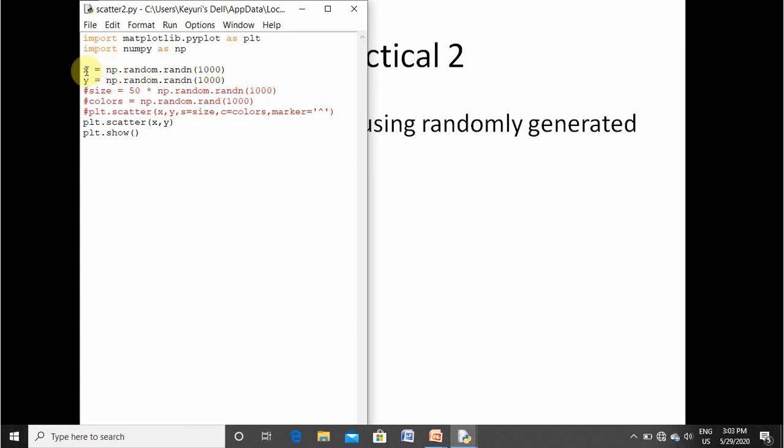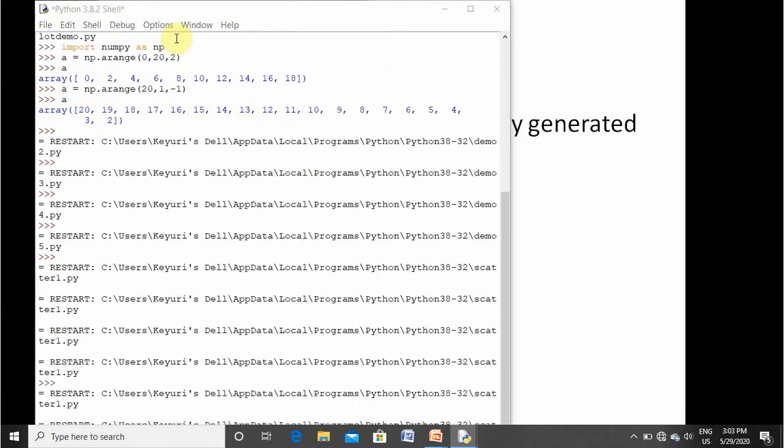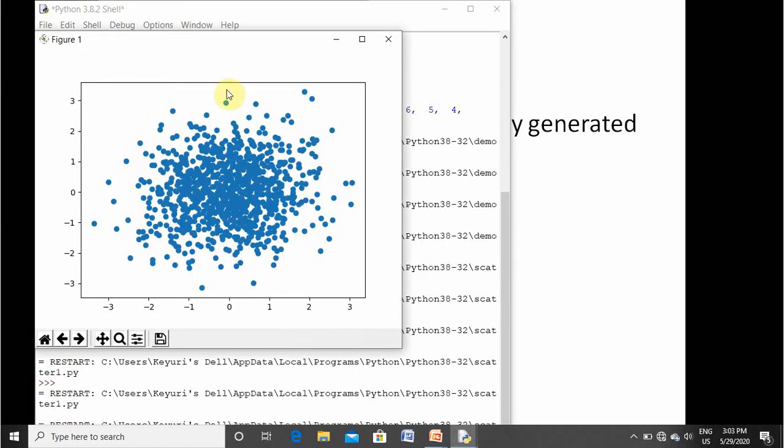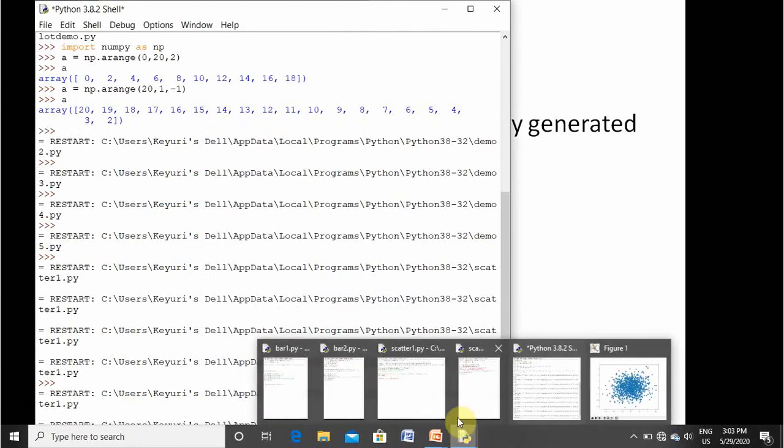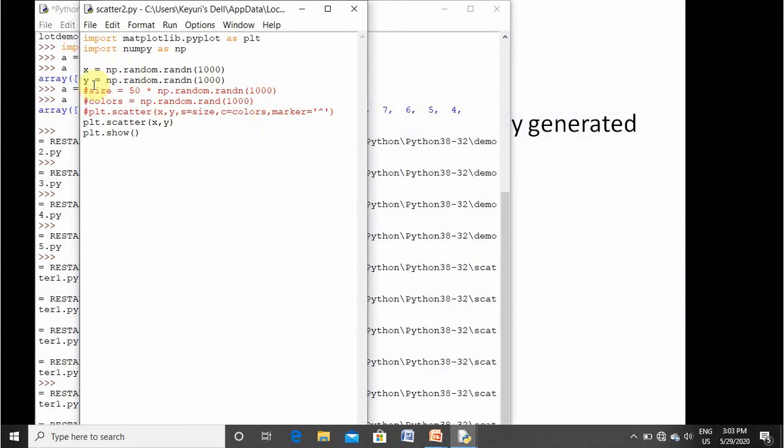So in X I will be having 1000 random numbers, in Y I will be having 1000 random numbers between 0 to 999. Then I'm plotting those numbers using the plt.scatter function, and then I'm showing these three lines which I've commented. I'll just show you in a while. So I've got 1000 random numbers. See here, I had not given any value for color or shape, so that means by default the color is blue and the shape is circle. You can add color and shape here, that we can see in the next example.